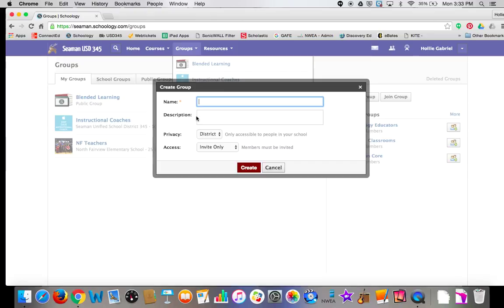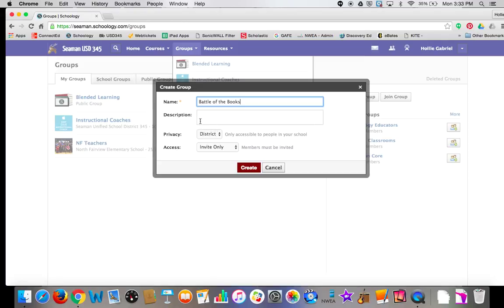You could also create a group for different sports activities that maybe you're coaching, so that any communication you might need to have with them, any updates. And then any committees that you might be on within the school, because this could just be for teacher groups too. So I know that right now I'm on Battle of the Books, so I'll create a group for us.